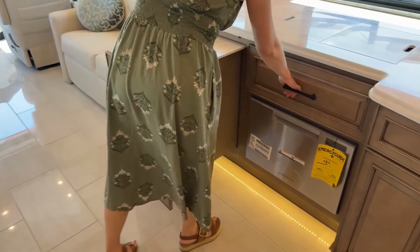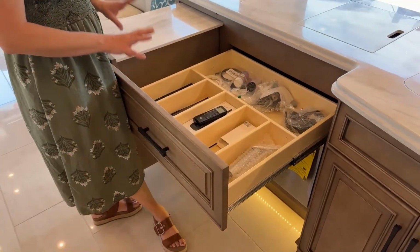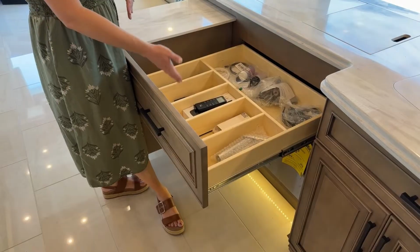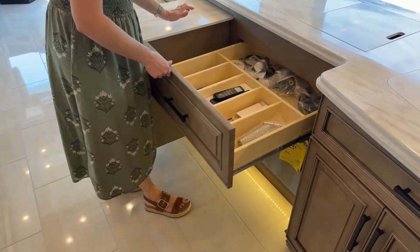Another great drawer right under the induction. This one right now has a lot of your extra parts. We keep them there so we don't lose them. We've got some touch-up paint, controls for TVs, as well as the Girard awnings, some extra paint, and other little things that you're gonna need.